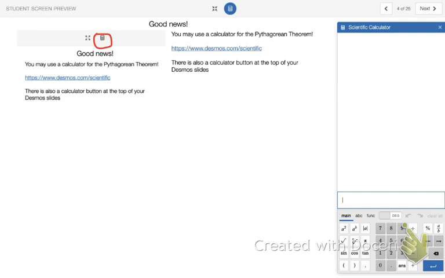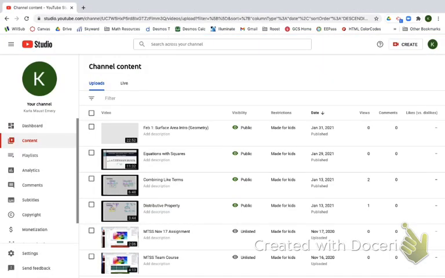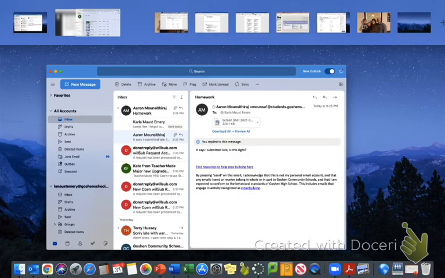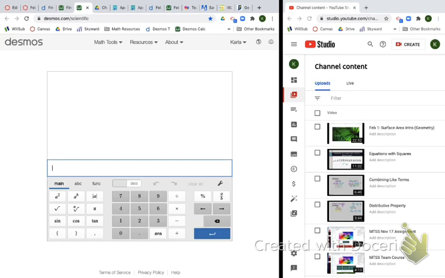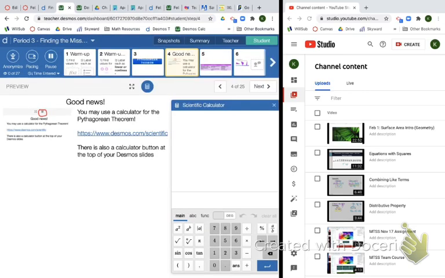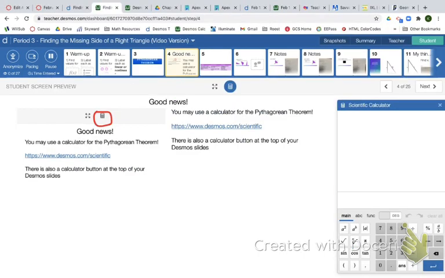Because really what you should be doing for this is split screening your Desmos with my video. For example, this is not your video, but because I'm currently recording your video, you would want to split screen with the video on one side and your Desmos on the other, so that you can see what I'm doing in the video and the examples, and then follow along on Desmos. So, bring that up.